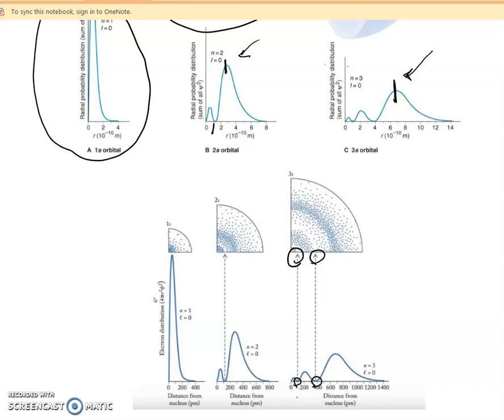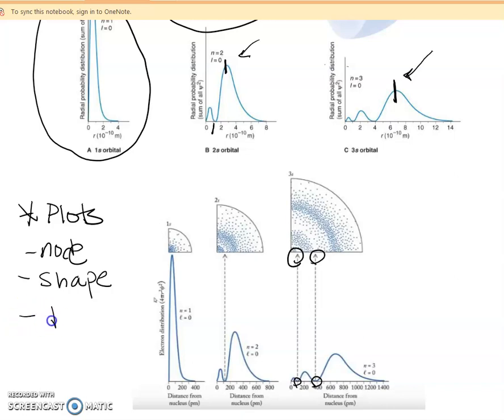But for our class, what is our purpose? What should we know? I want you to know what our plots look like, know what a node is, where to find the node in a plot, know the shape. So here, the contour shape, it was a piece of the ball or a wedge of the ball. So we know that an s orbital would be spherical.